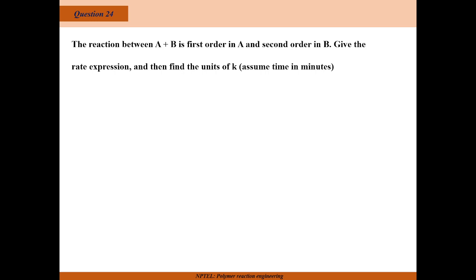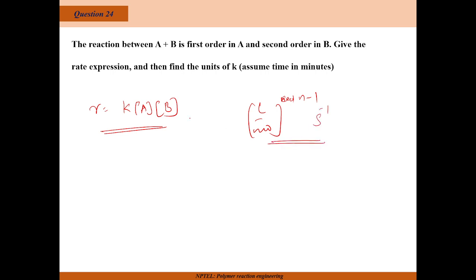This is similar to our first question. So yeah, this is very similar to here. I can write the rate equation like K into concentration of A into concentration of B. So this is the rate equation, and we know how to calculate the units of rate, which is liter by mole to the power n minus 1, I mean, n minus 1, to the second inverse. So with this, we can calculate the unit also.